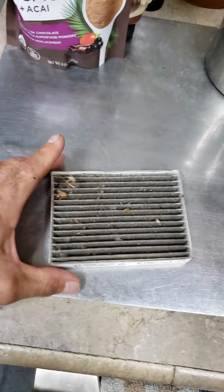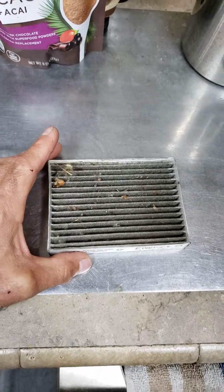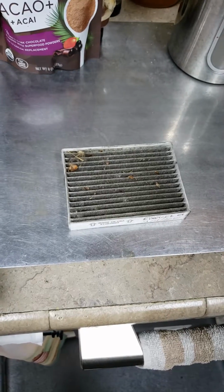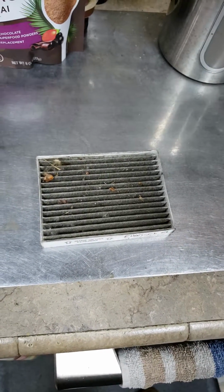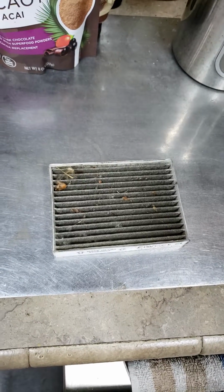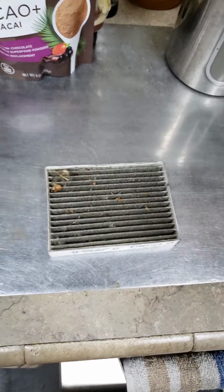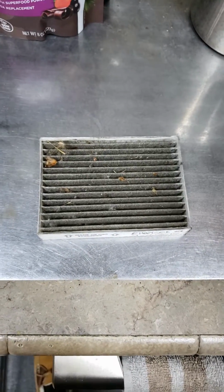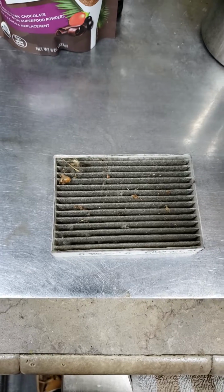So the problem I've had is this truck would not, the engine's supposed to shut off and go into electric-only mode, right? Under 25 miles per hour, but it hasn't been doing that. The engine's been running continuously, and I'm only getting like 24 miles a gallon instead of like 30. And I'm racking my brain. I got no codes coming up on the system, and I'm going, what the hell?